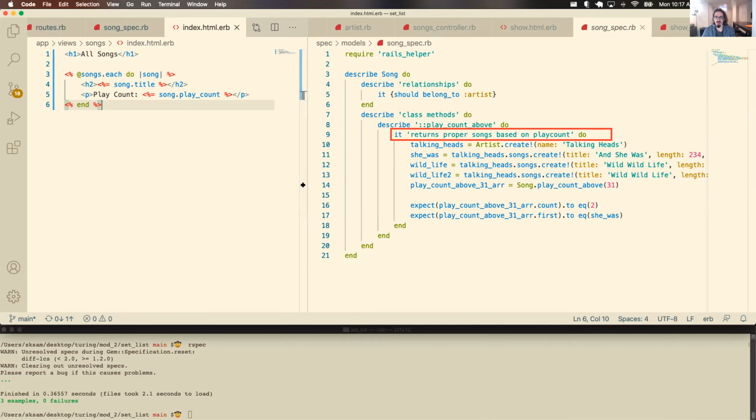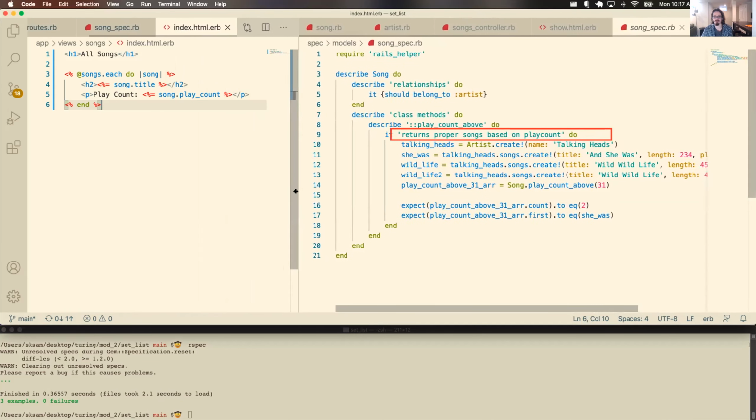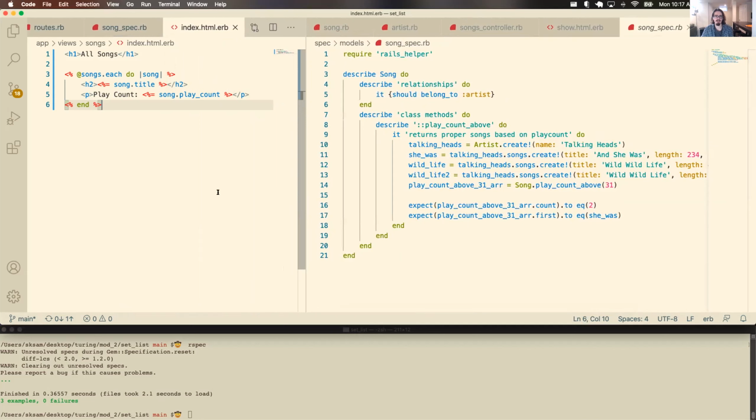So if you just forget to put your it block and you just have these in describe blocks, that can be an issue. And then the other thing is before all. So I mentioned in class last week that there is before each, which is kind of like your setup method from Minitest. There is another one called before all, and I would stay away from that because it doesn't do the automatic teardown that we've talked about in class. So try to stay away from before all. If you are using before all, look at using Postico and see if it does create some test data in your test database, because we don't want to do that.